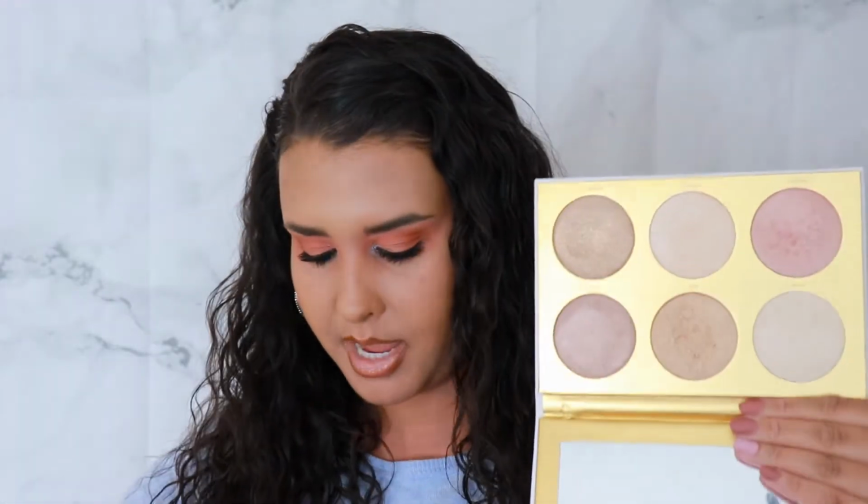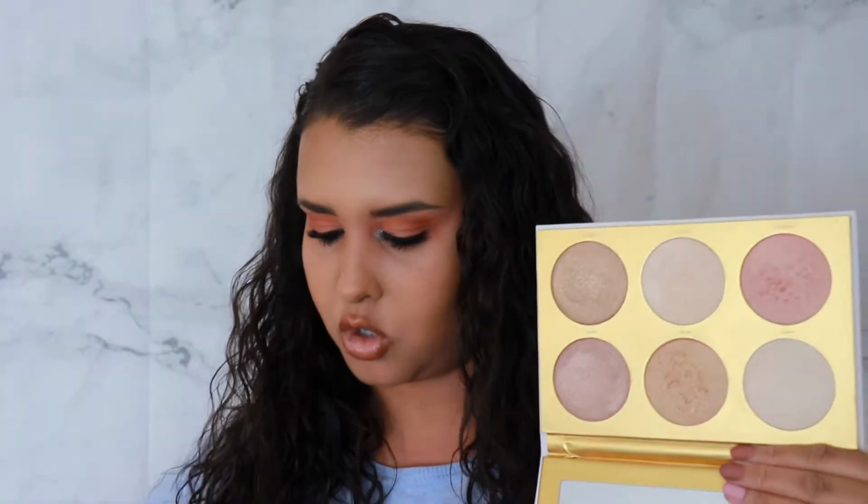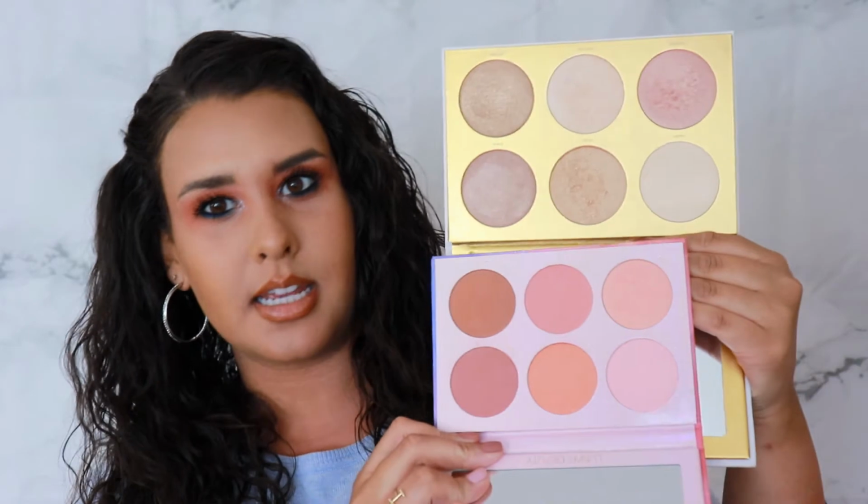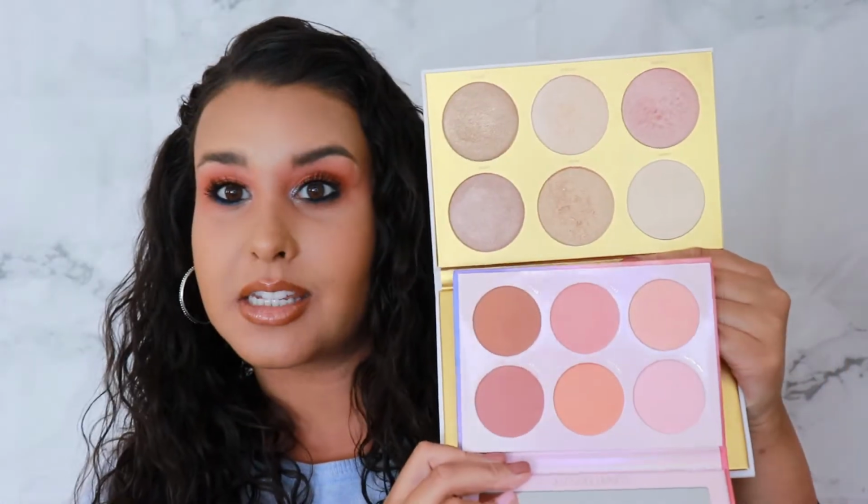So the Greek Goddess highlight palette and the Strawberry Dream palette are exactly the same size, but the blush palette is not significantly, but a little bit smaller. So the pan size is going to also be smaller. If you have this Greek Goddess blush or highlight palette, this is also 6 pans, but these are much larger pans when you look at and compare to the blushes in here. So you can kind of see the difference.